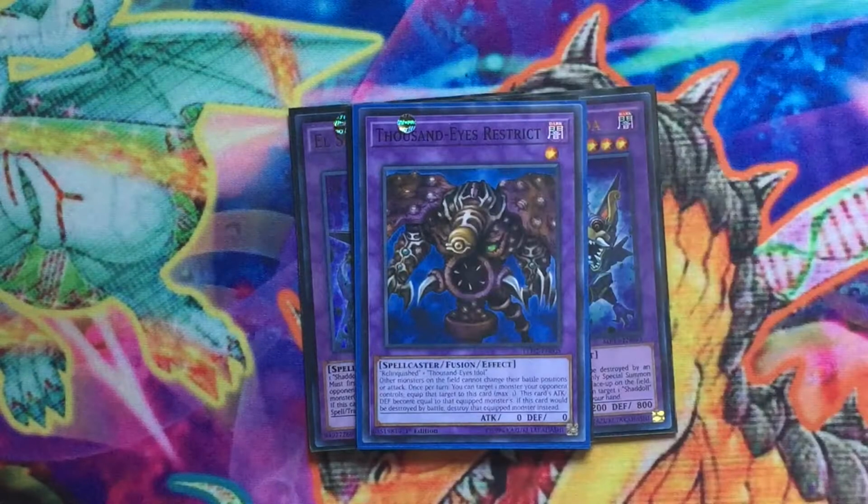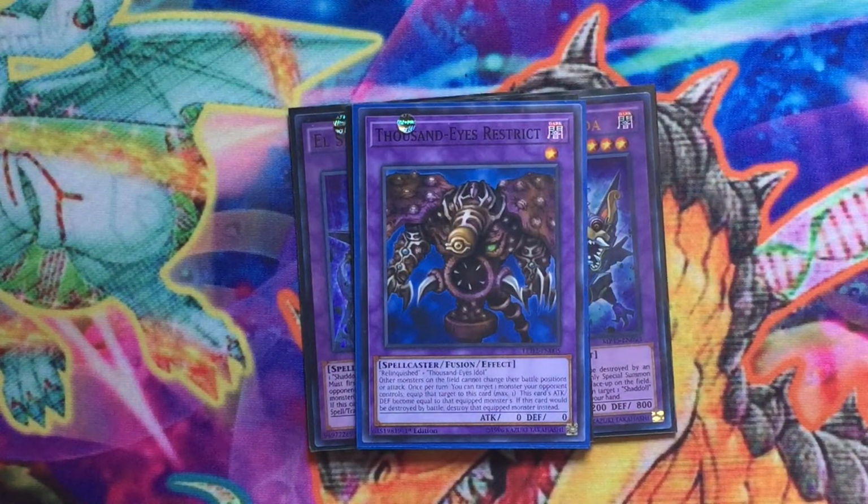1000 Ice Restrict for the instant fusion target. He's pretty good due to the fact that he can take monsters and he can be used as Shaddoll Fusion fodder as well. If you have no other dark monster, you can just play instant fusion, bring out 1000 Ice, and then go from there.